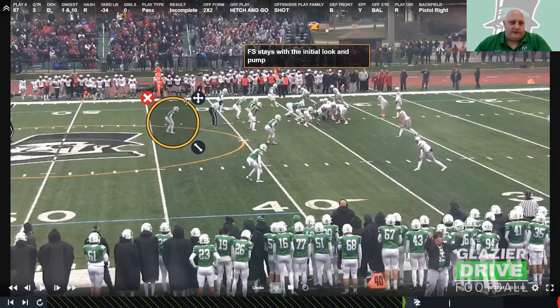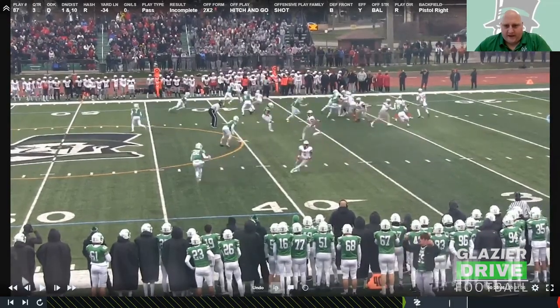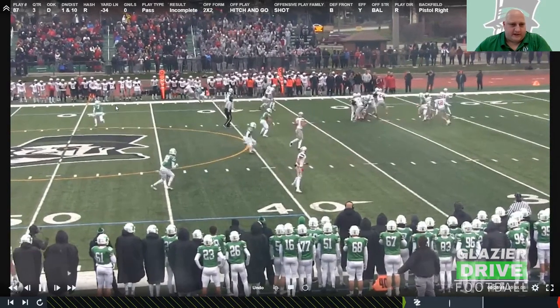So here's another look at the free safety, but now the quarterback's going to keep his eyes on one side. Little pump fake and go. So he goes to this side. Quarterback is already pump faking, and now we're sprinting. We're just finding the deep route here. Where's the deep route? There it is. Go make a play.